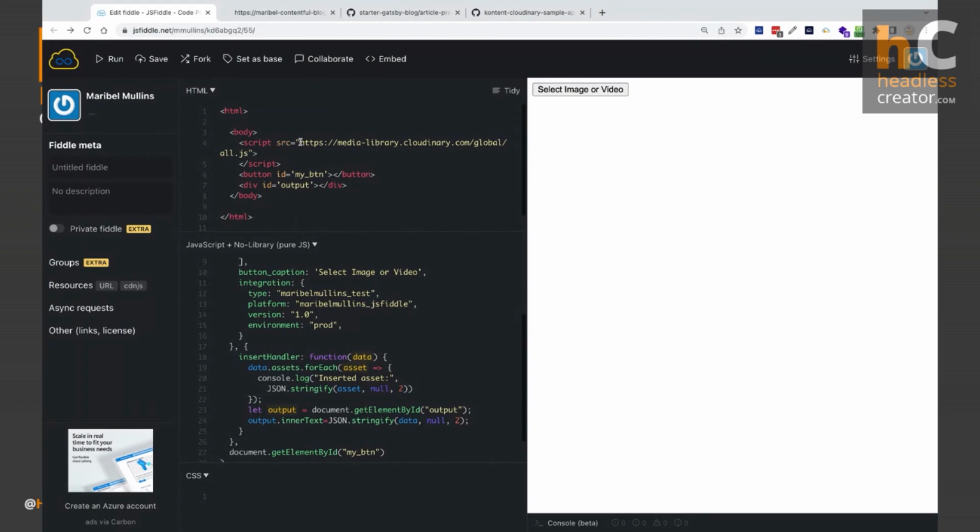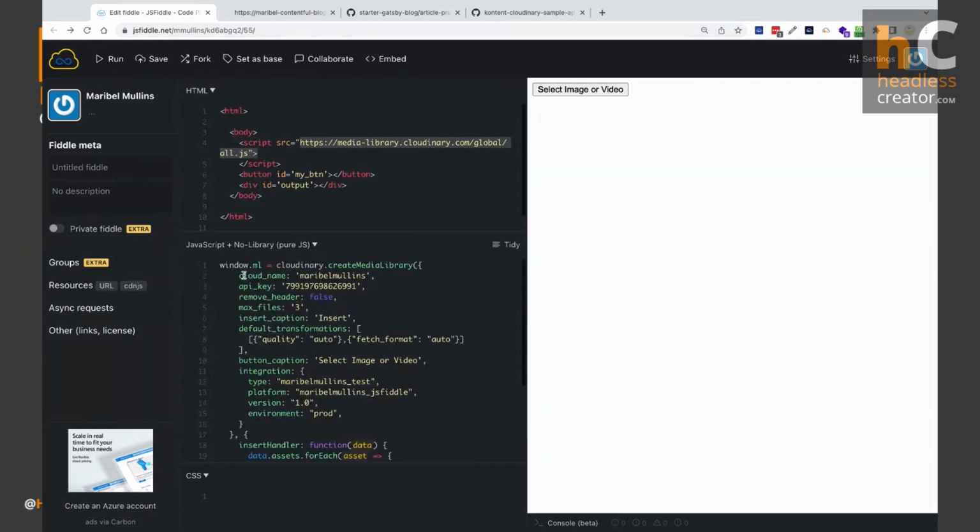So here you can see I've included a script for Cloudinary, and this is what opens our Cloudinary widget and so forth. I'm actually putting some parameters in here, a configuration of my cloud name, my API key, and also some default transformations. Fetch format means to be able to figure out what the browser is for the end user, and then serve up the smallest possible file for that browser. And then we have quality, like how much can I remove pixels without you visually noticing a difference? So I have that in there.